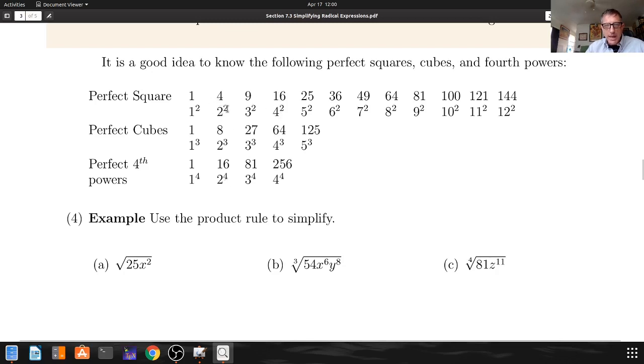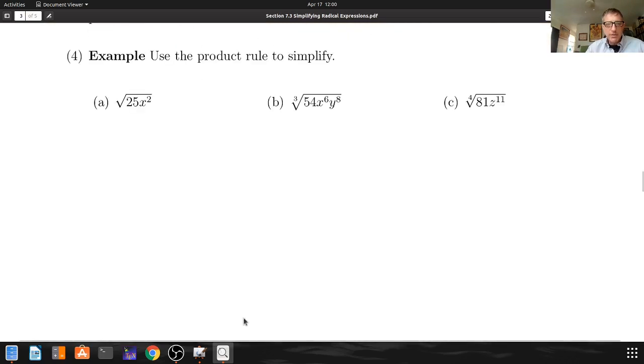What else do we have? 4, do I have a 9? Yeah, there's a 9. So 9 squared is the same as 3 squared squared. So that's 3 to the 4th, which is 81. And the only one you have to learn is that 4 to the 4th power is 256. I literally have mine right here as a reminder. And you should make that little list too. It will make your life simpler.